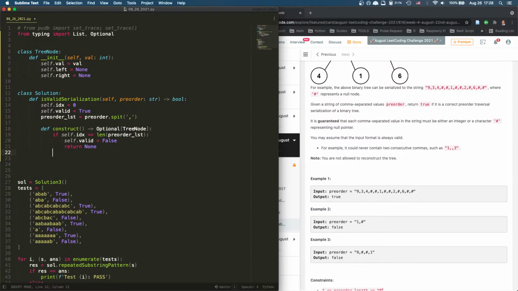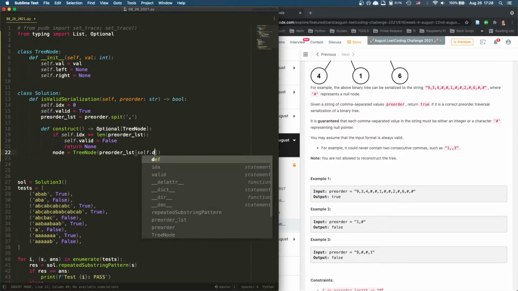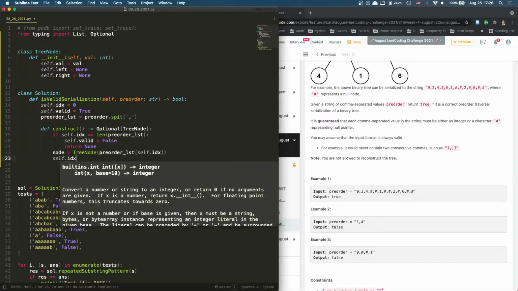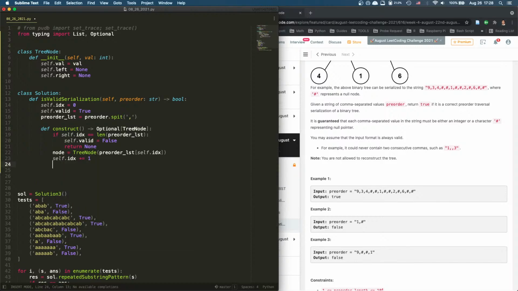And then what we do is get the current value, right? So we have a current node, which equals TreeNode of preorder list at self.index, right? After we do that, we consumed it, so self.index increments.